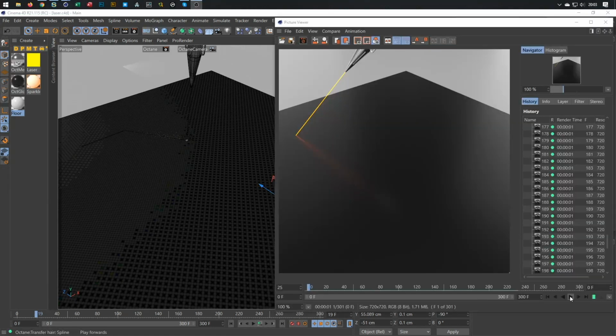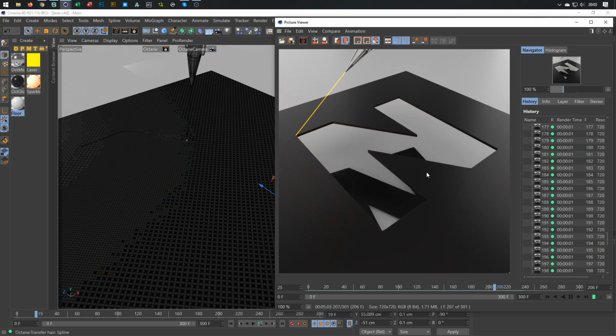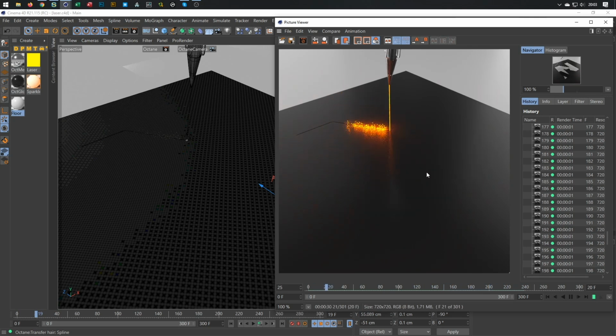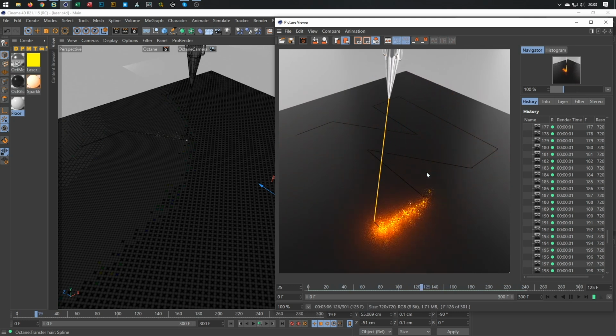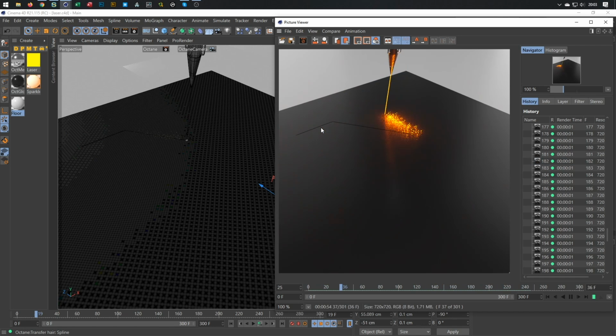Okay, it's not ready yet, but it doesn't look bad, but I don't like the sparkles as much. It works, everything. That is great. But with the sparkles, I wanted some sparkles stay on the... let's see.